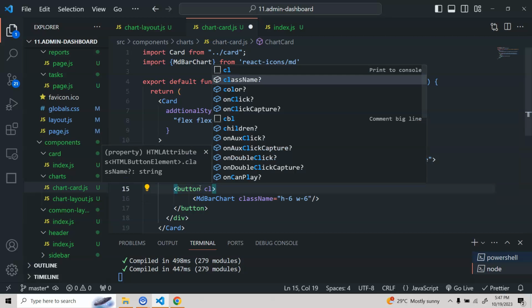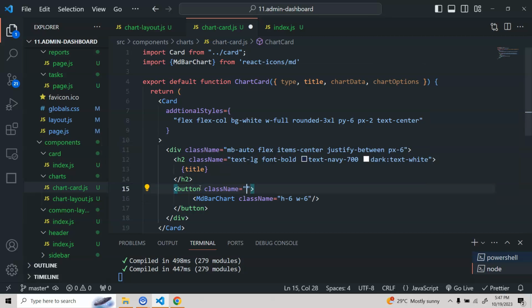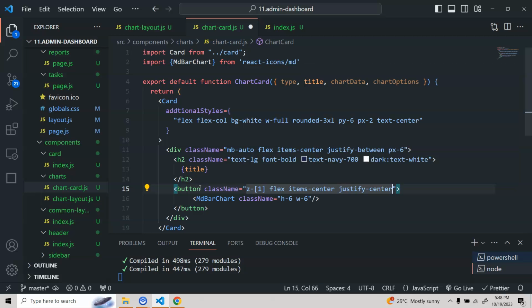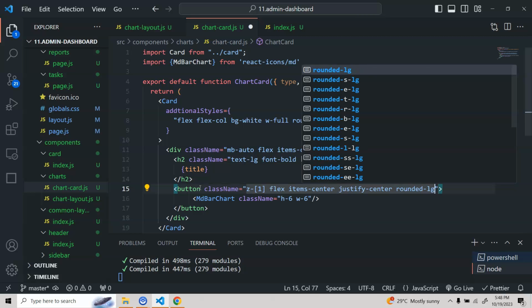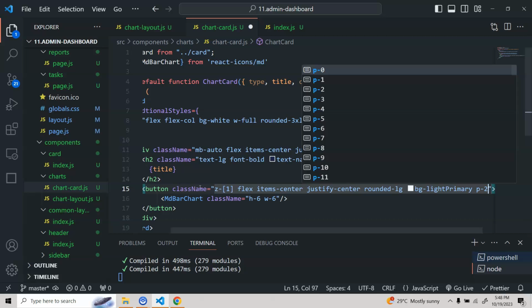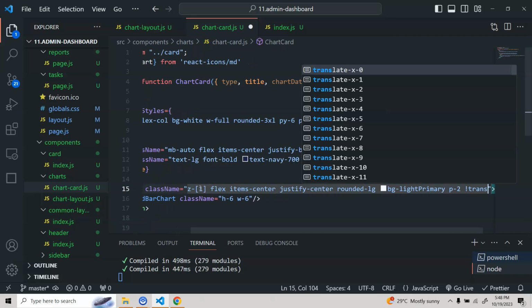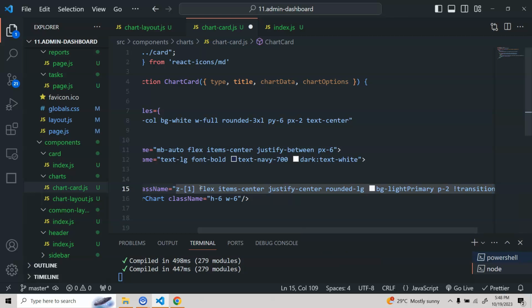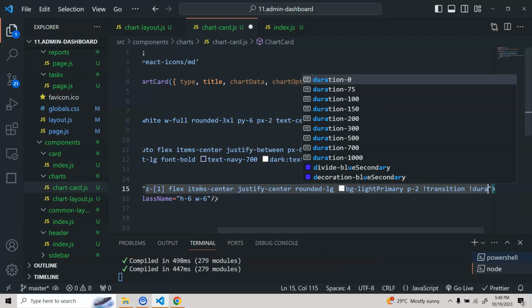For this button we are going to use a class name. So z of 1, we'll do flex item center, justify center, we'll do rounded large, we'll do bg light primary, we'll do p of 2, we'll do transition, and we'll do a duration of 200.